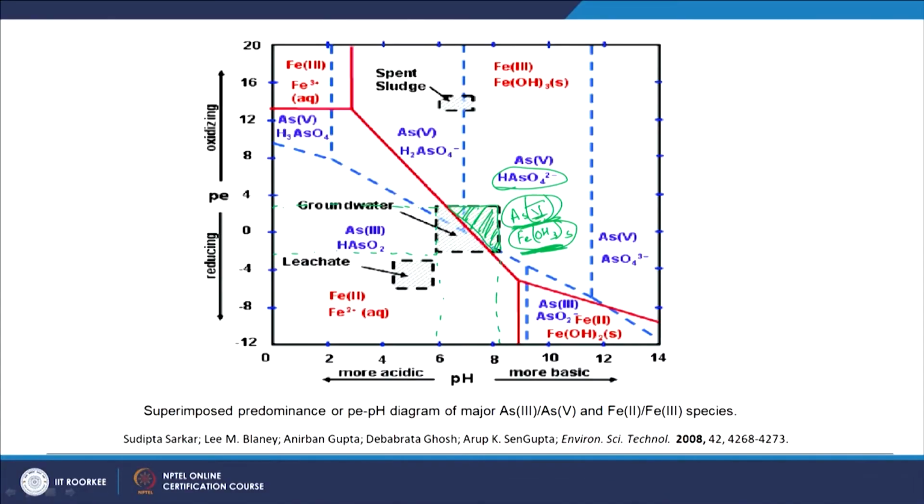But if it is in this particular range, what is going to happen? We see that it is in the arsenic 3 form, and also that the iron is in the Fe2+ form. So it is relatively more mobile. Here arsenic has no charge, and Fe2+, as we know, mostly stays as Fe2+. So if the groundwater conditions fall within this zone of Pe and pH, we see that the arsenic 3 form is going to predominate, and also Fe2+, and arsenic 3 is going to stay in solution.